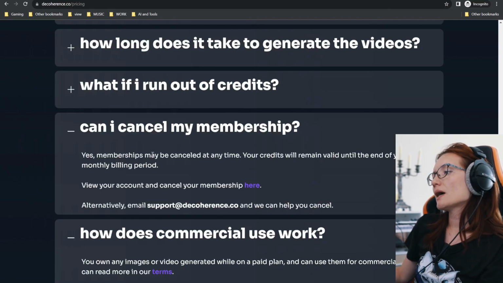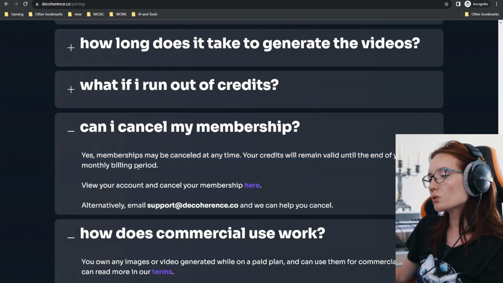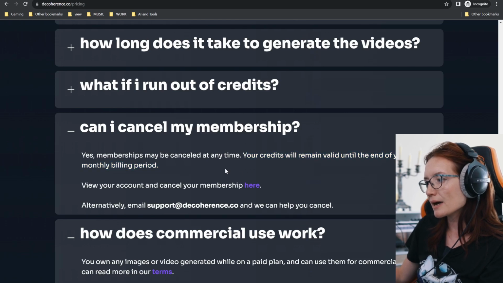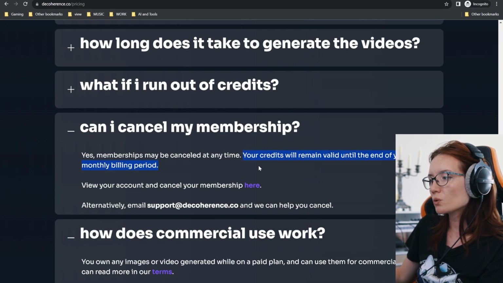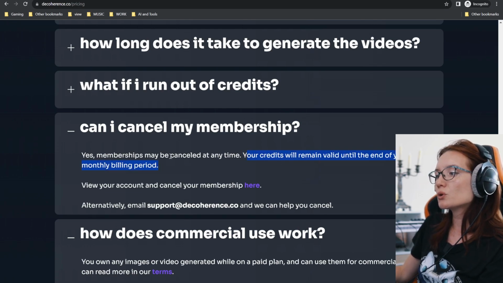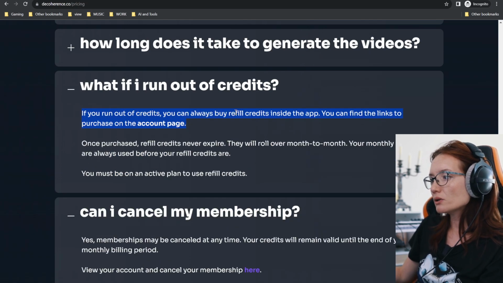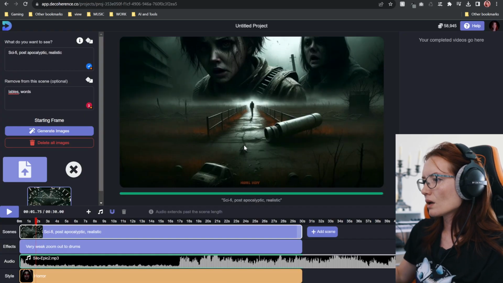Also, another thing that I'm reading here in the FAQ section is that if you cancel your membership, you will be able to use your credits until the end of your billing period, which means that if I cancel today and I'm being billed in 3 weeks, I will still be able to use those credits until the end of this period. If you run out of credits, you can refill and buy more credits inside.